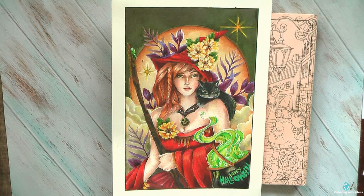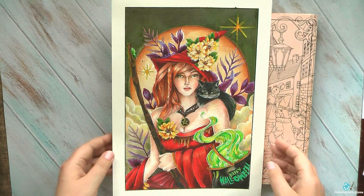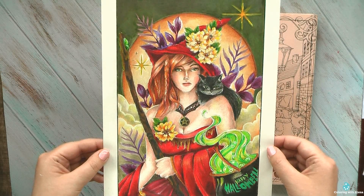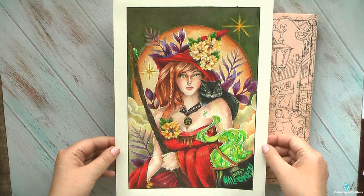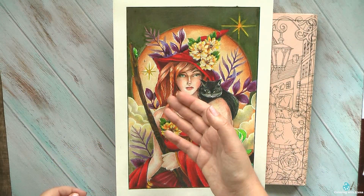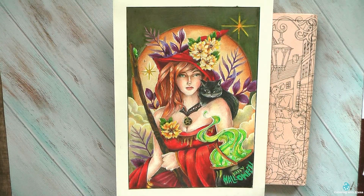So I gathered my courage and selected several Polychromos pencils and also different drawings, and they helped me to color the ginger hair and also the face of the witch. Maybe she is far from perfect, but I still like how she looks. I wasn't sure if her ginger hair would look nice together with a red dress, but in the end I'm quite contented with all my color choices, and I am very grateful that Maud Lamont provided this beautiful image to color for Halloween. I really enjoyed it.